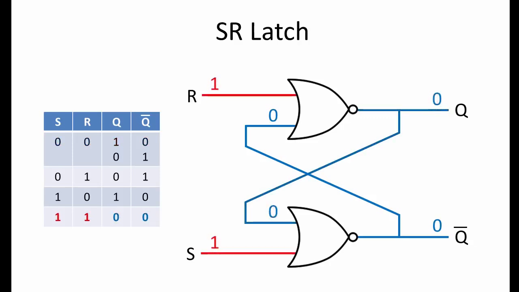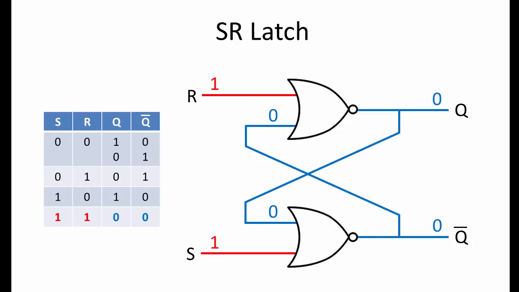Now, the only circumstance we haven't considered is when both inputs, S and R, are set to 1 at the same time. If this were to occur, we'd be telling the SR latch to set the value of Q to both 1 and 0 simultaneously. In reality, Q would become 0 and not Q would also become 0. This would sort itself out if one of the inputs fell to 0 before the other. For example, if R fell to 0 first, with S still at 1, then Q would become 1 again.